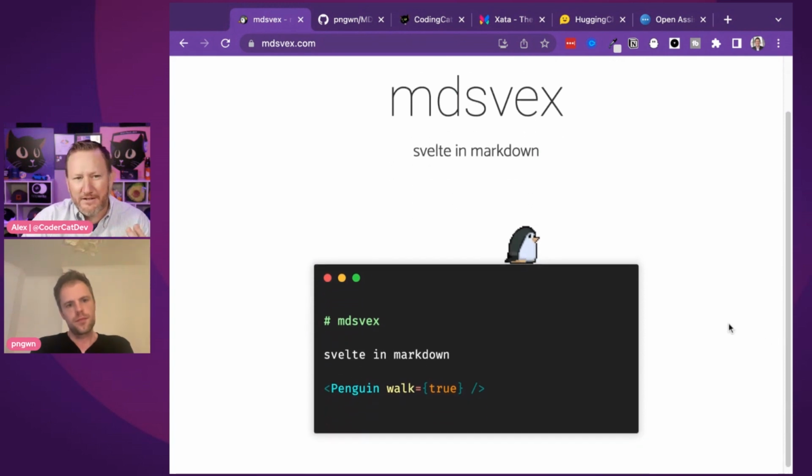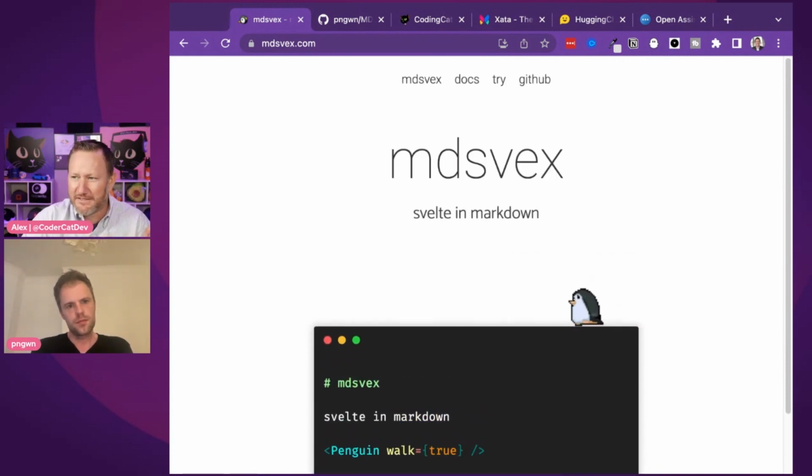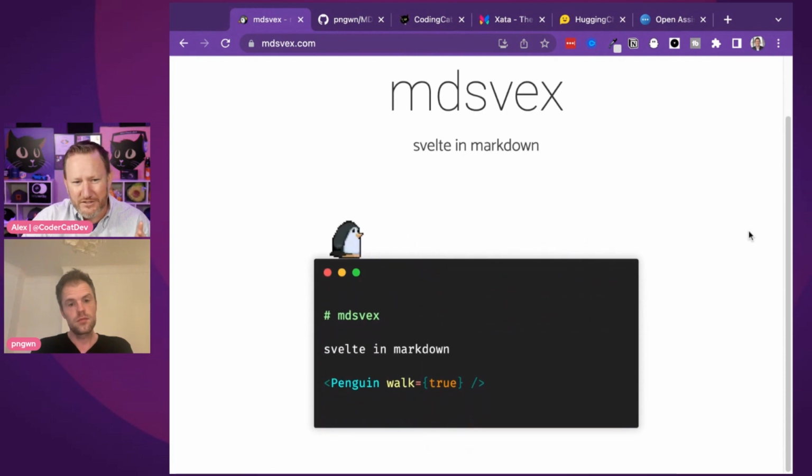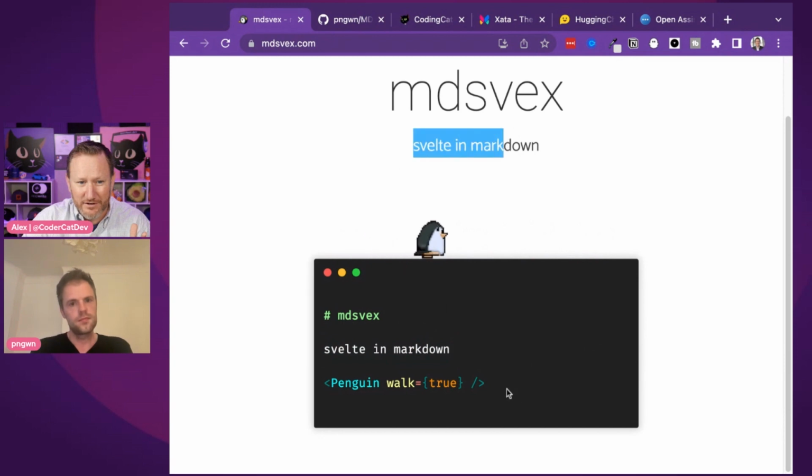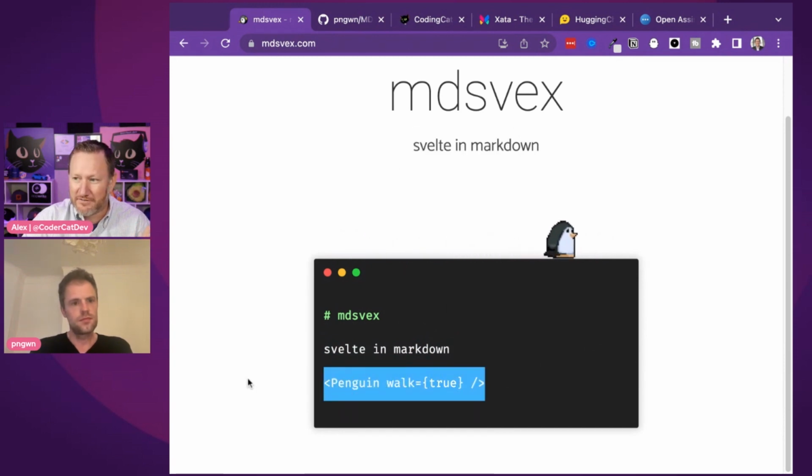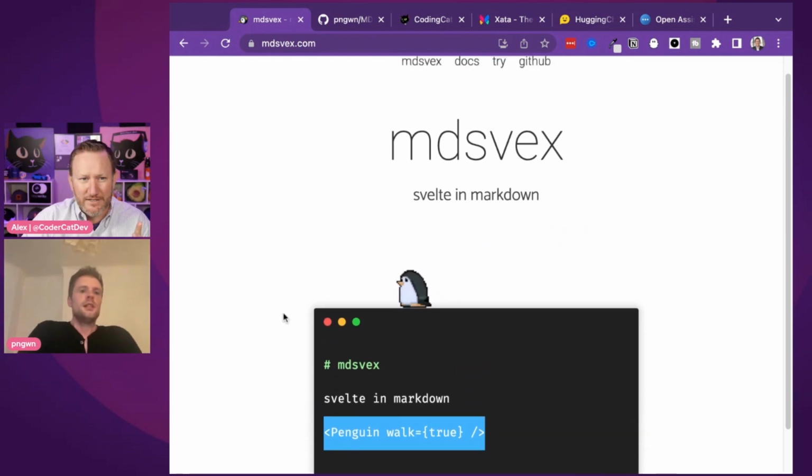So I just want to walk people through the basics, and let's take a look. Essentially, this walking penguin right here, at the end of the day, in a markdown file, you have just the H1 coming out, some text as you have here, but this is where the magic happens, right? So what does writing something like this actually look like? Is it easiest to show it in the docs?